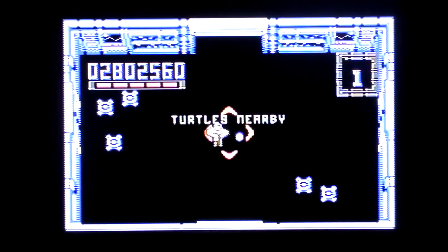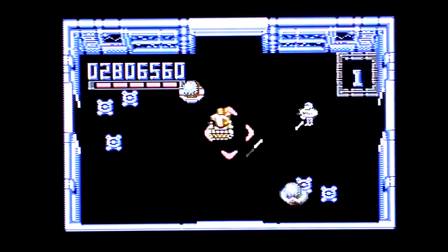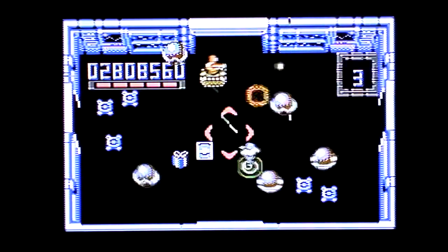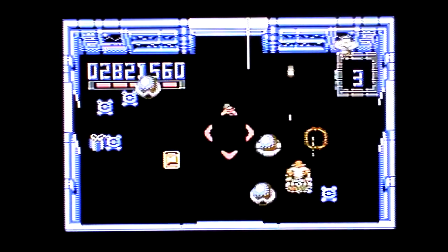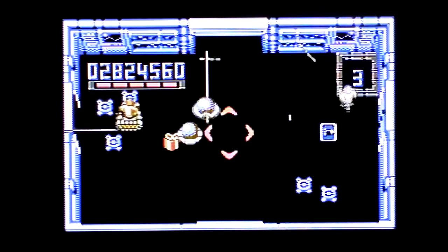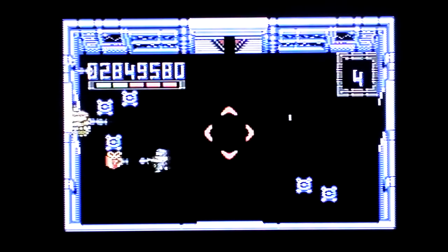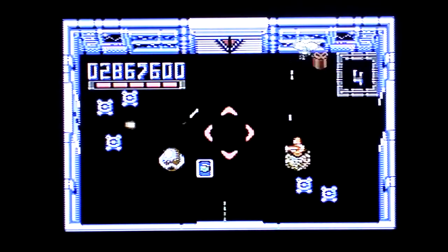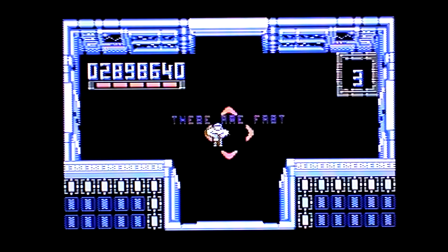I'm lost on the map now — I thought we were just going right. Turtles nearby. Radical. Now the right-hand joystick's going stuck — damn, damn, damn. The right-hand joystick is the one doing my firing. I wonder how many of those I get. I should have given myself the full ten seconds to rest my hand. That's another extra life — it's quite generous, considering I haven't played this and I'm already yomping my way through level two. These are fast — I'm saying turtles when there aren't turtles.